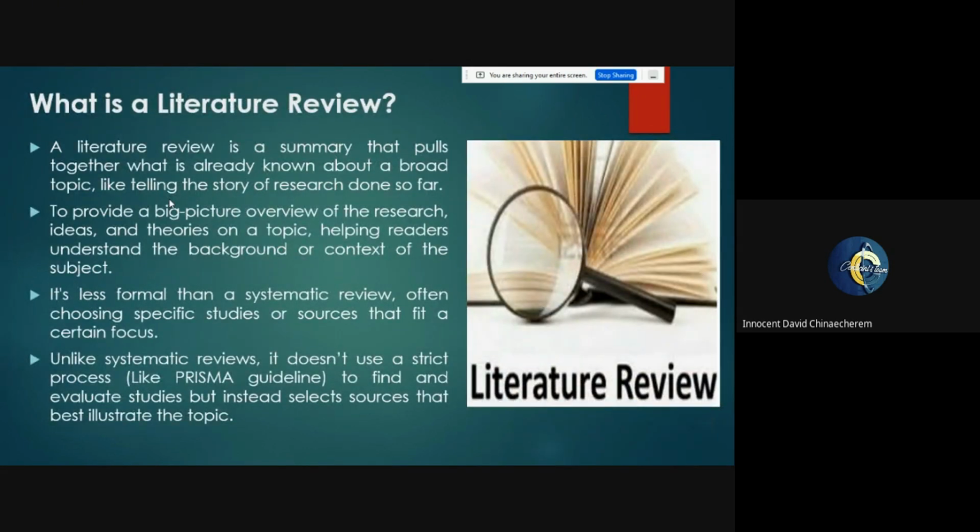Now, when I explain the literature review, you're not trying to pull together all the information that has been known about a particular topic. You just want to pull all the available wide evidence about a particular topic. So you just want to provide us with a big picture of the research. You want to let us know what are the theoretical context, the background knowledge, unlike a systematic review where you're strictly using PRISMA to find and evaluate a specific type of study using an eligibility criteria. But in the literature review, which is just like your traditional literature review in chapter 2 of your project, right? You're just reviewing information in a very broad manner.